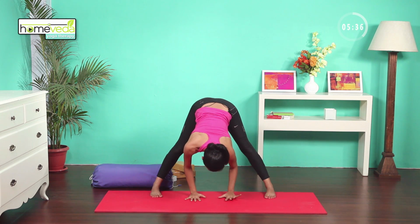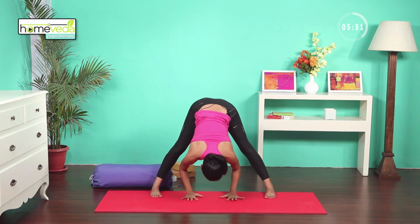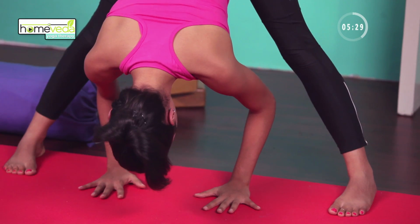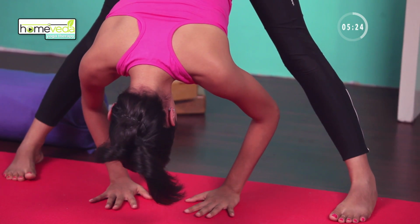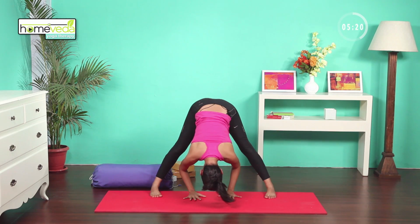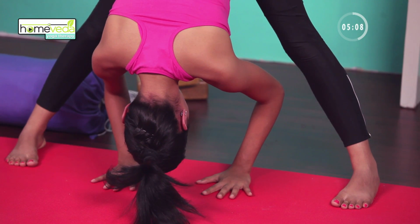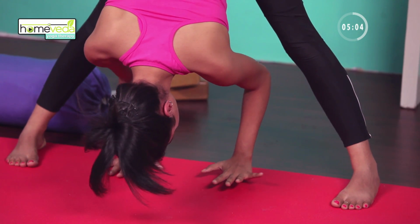And because I can afford to get a bit deeper, I can show you a little bit deep into the pose. Remember to keep the outside edges of your feet pressed. Grounded well, breathing well. And I'm just going to relax my head here. Palms in line with the feet, if possible.